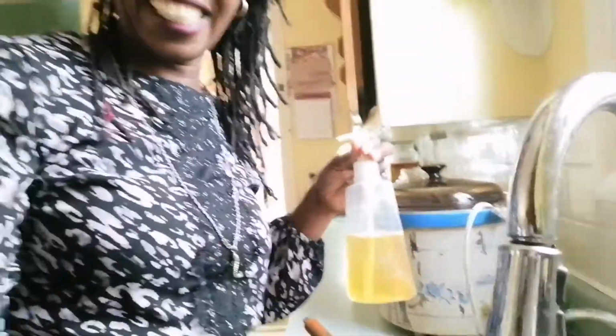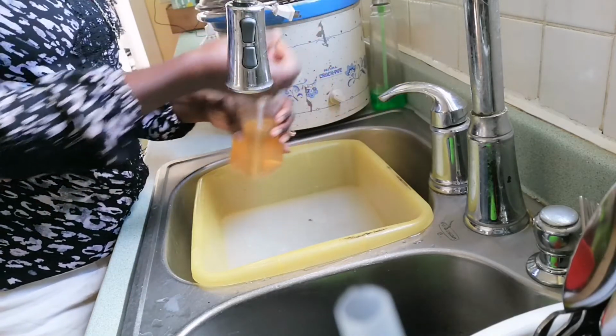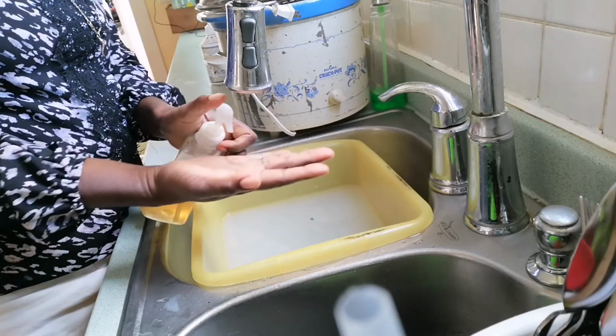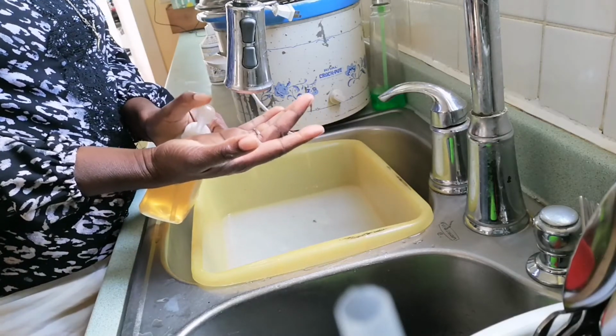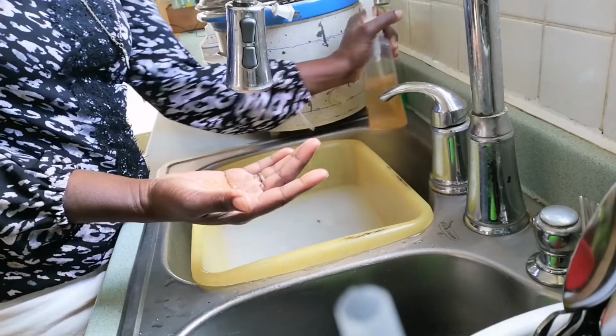So let's do a little hand washing. Let me show you how sudsy my soap is, and that you really can make your own liquid soap at home because it works perfectly. So let's wash my hands, not that they're dirty. Let's put a good amount in my hand. See that? Okay, let's put 2 pumps.